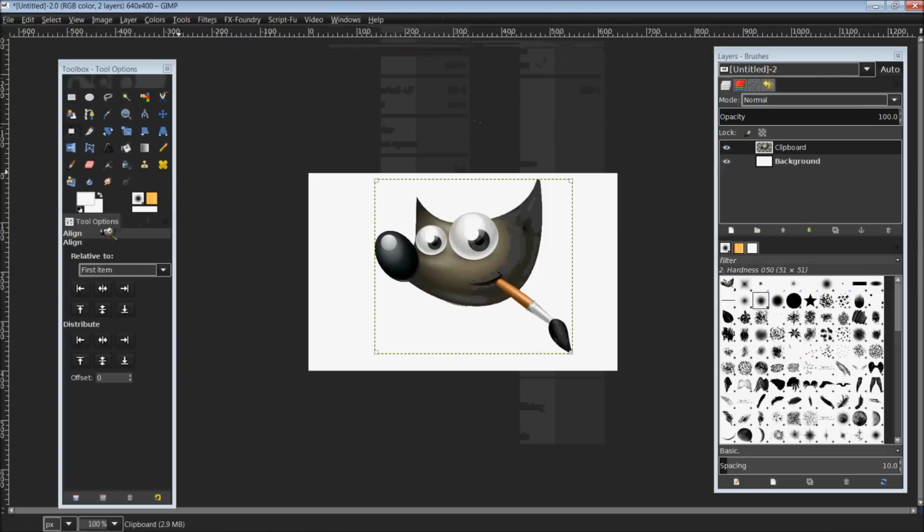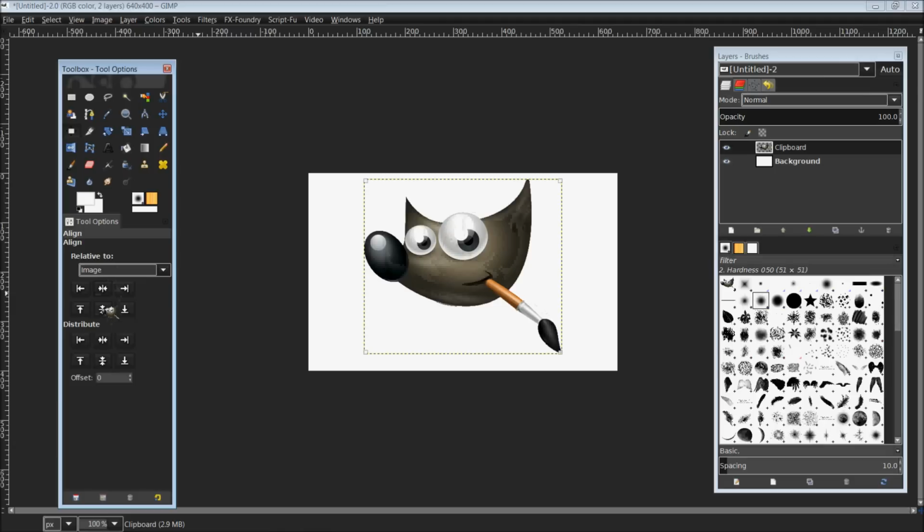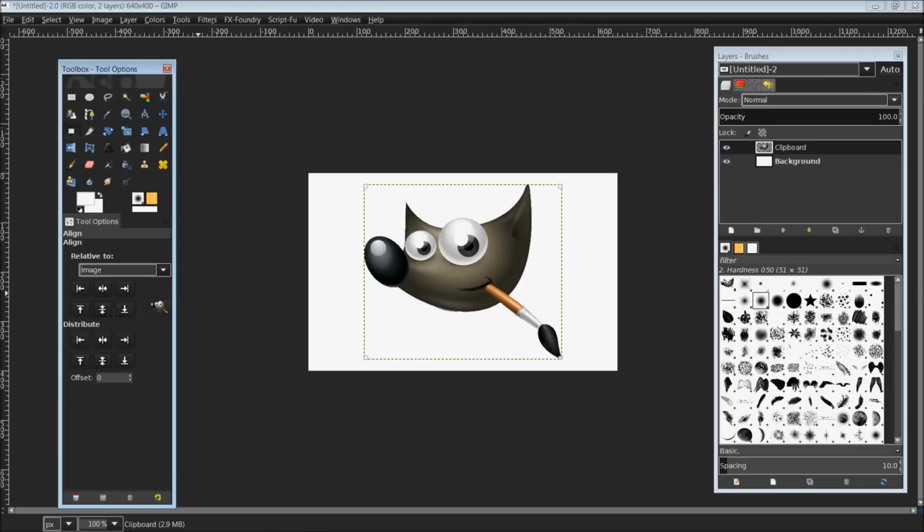And inside my tool options for my Align tool, I am going to change the alignment relative to the image. This is telling it that any changes I make to this layer, it's going to make them relative to the image. And right underneath that box I've got some nifty alignment buttons here, and I'm just going to use the left and right justify and up down justification buttons to align him dead center. Okay, now I've got him pretty much where I want him for my animation.